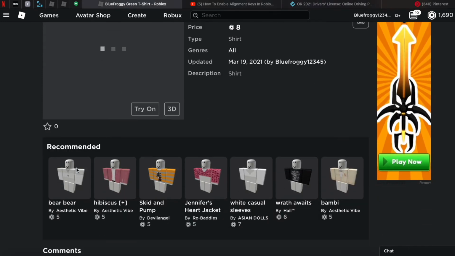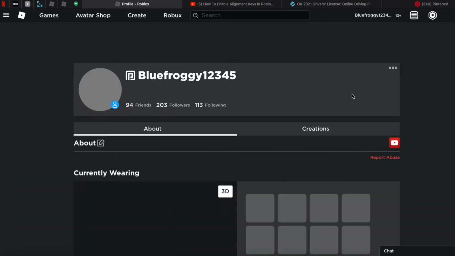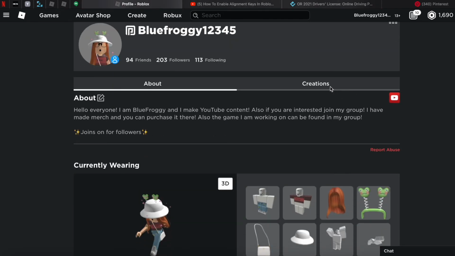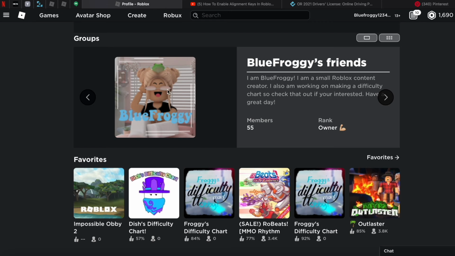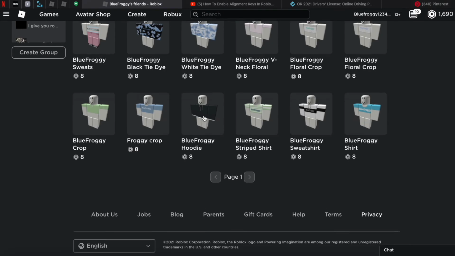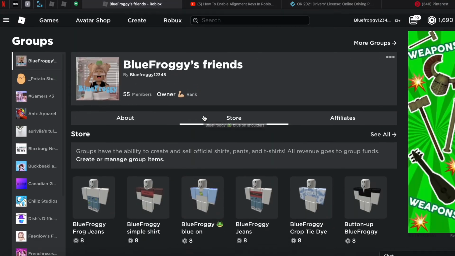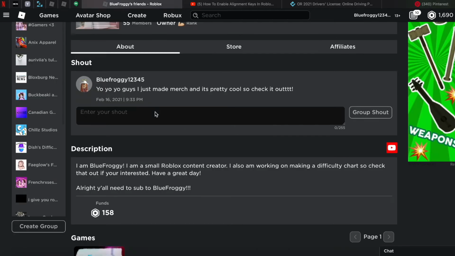And then you can just go to the details. It might take a little bit to actually process, but it will be there, and it will be added into your inventory if that's where you added it. If you go to creations, it would show up just like down here. I don't have any creations on here, but if you did it into a group, it would show up in the store, which mine hasn't showed up yet, only because it has not finished processing.